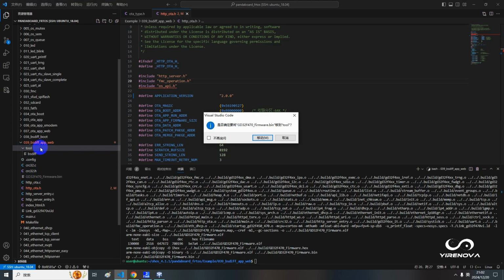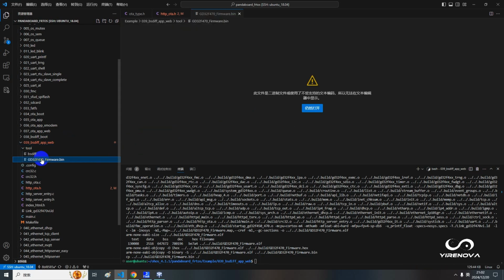Let's move the old package into it first and rename the old package. Changing the name is for easy input when making differential packages, and it doesn't make much sense. It can be left unchanged.